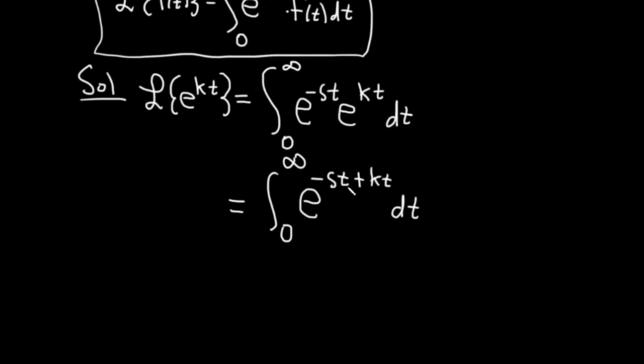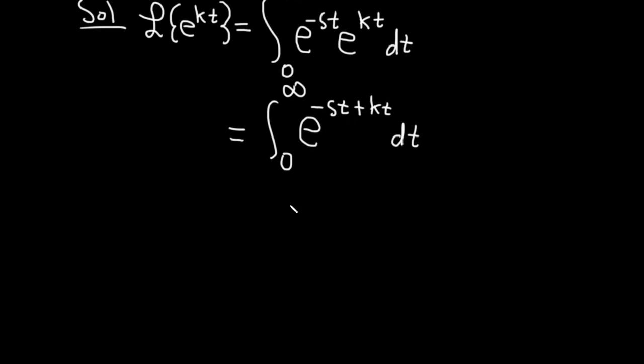Okay, now we could probably clean this up a little bit. I'm thinking we can factor something out here. So this is the improper integral from 0 to infinity, and what you can do here is you can pull out a t, but it might be a little bit cleaner to pull out a negative t because there's a negative here in front of the s, so let's do that. So this is negative t, parentheses, and then looks like we need an s here because negative t times s is negative st, and then here we have a plus kt. But we pulled out a negative t, so we need a minus k, you see, because minus t times minus k is positive kt, and then we have dt.